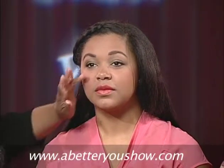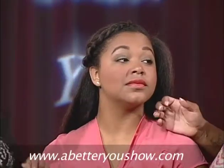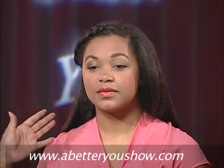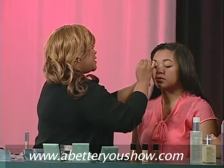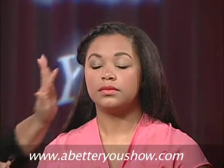Yes. And as you can see the difference in her eyes between, let me see, the smoky. Oh, yeah. I like the smoky. But it shows her, when she's going from night to day in her regular lifestyle, she shouldn't have to take everything off to go into night. She just wants to be able to blend into what she already has on by adding a liner to her lips and contouring more in her crease.